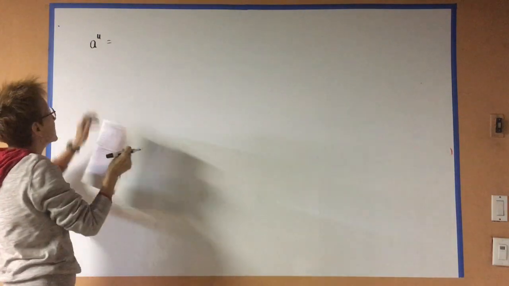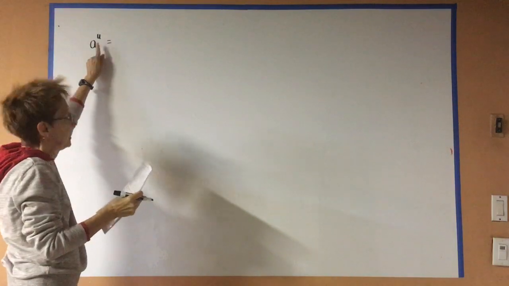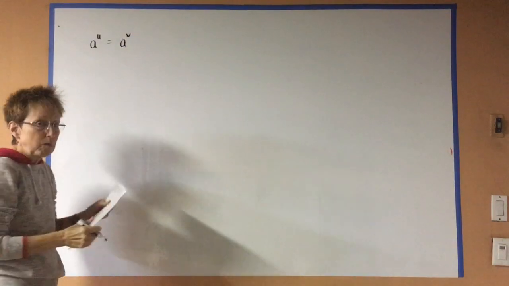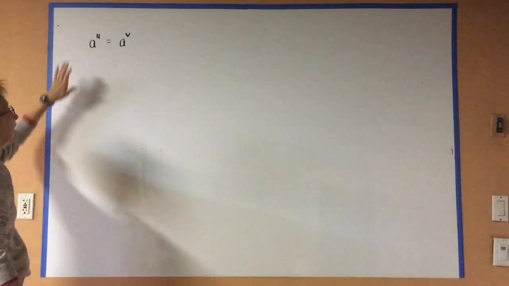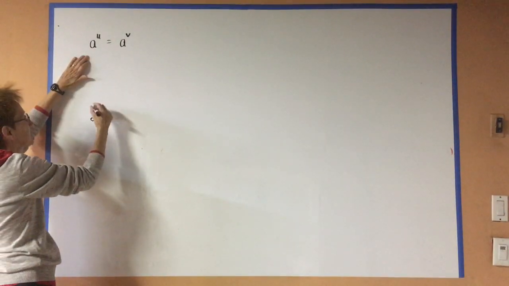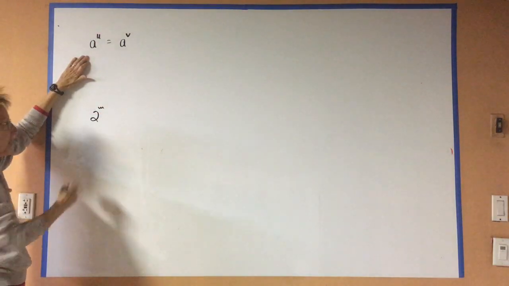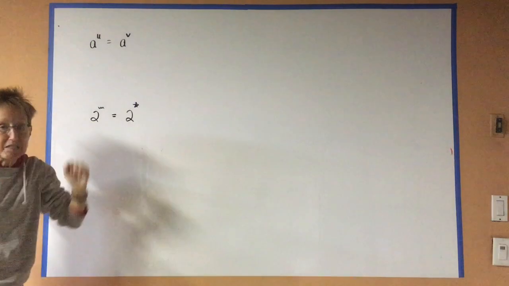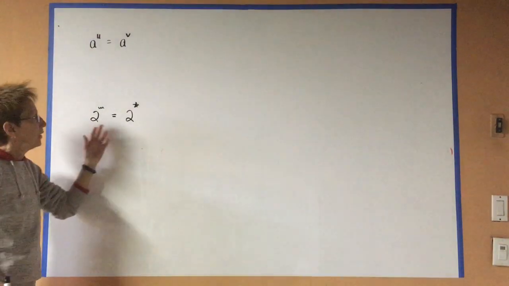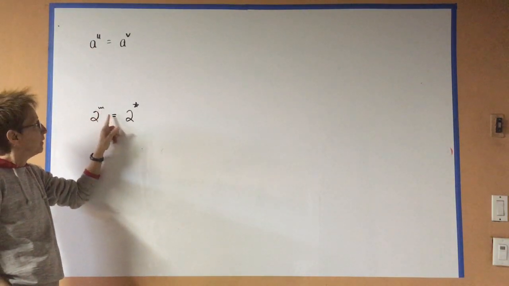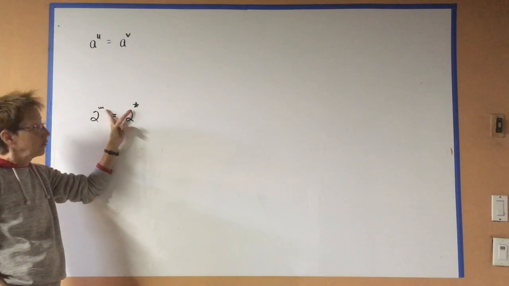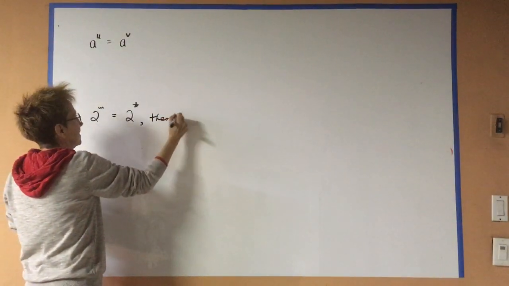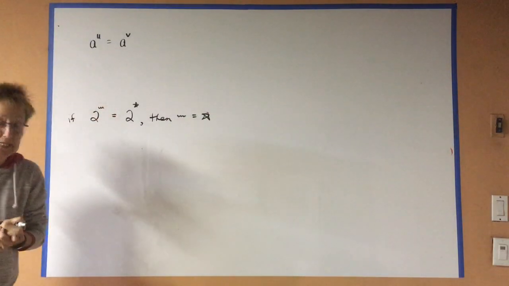This new rule says that if you have a base, so a is a number, this is sort of like the unknown or the variable possibly. If you have a base to a power and you say it's equal to the same base to a power, so think about that. If I have a base, so I'm going to put a concrete number in here, and it's to some power, I'll make it a squiggle line. And then I tell you it's equal to this same base, and its power is some, I'll make it a star, a different symbol. What's going to have to happen here? If this is 2 to a power, and it's equal to this 2 to this power, well, what do you know about those powers? They have to be the same. So if this is the case, then squiggle must equal star. There's just no other way to do that.